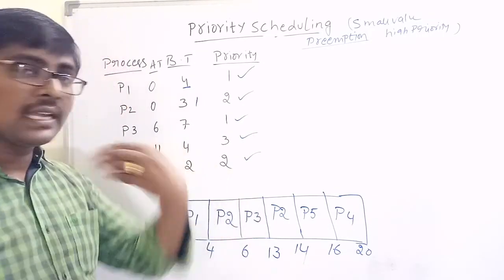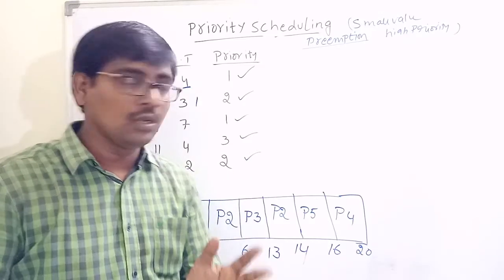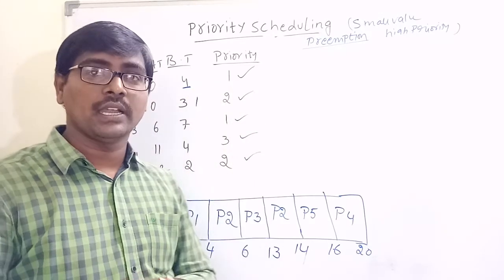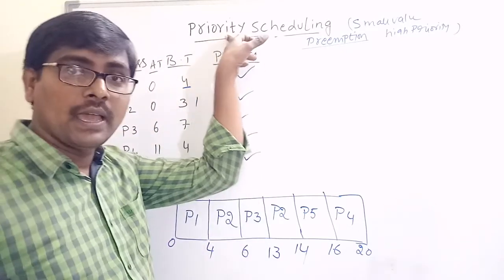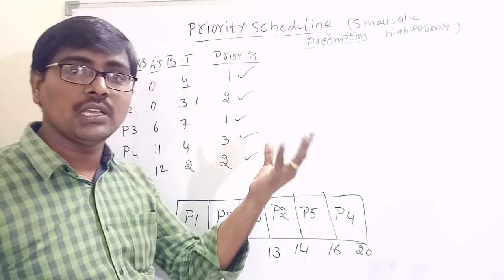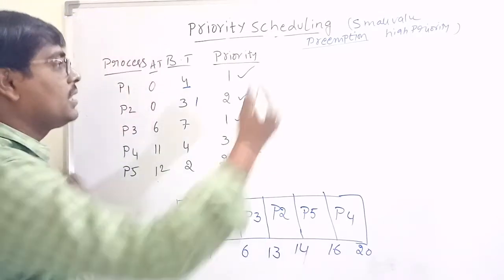Up to the maximum arrival time, it is somewhat difficult. That is, second by second you have to execute and check whether any other process has entered or not. If any other process entered, depending upon the problem, if it is priority, we check the priority. If SJF, we check the burst times. And the remaining procedure is the same.